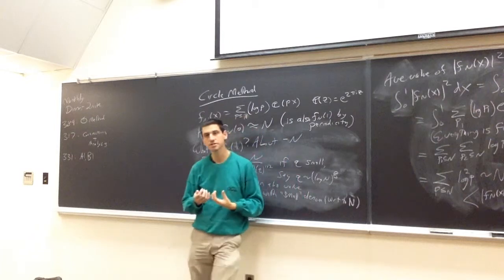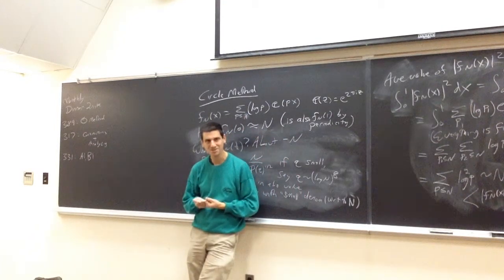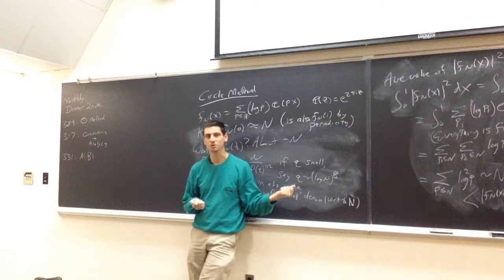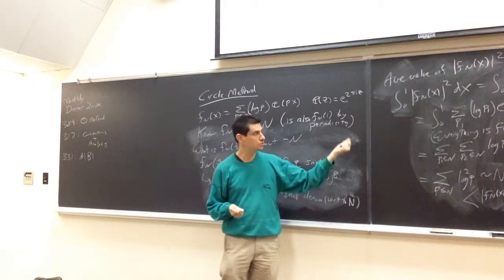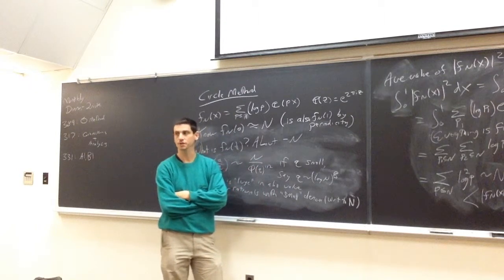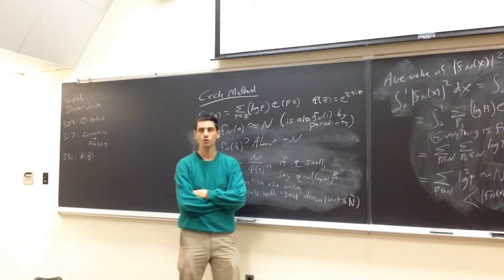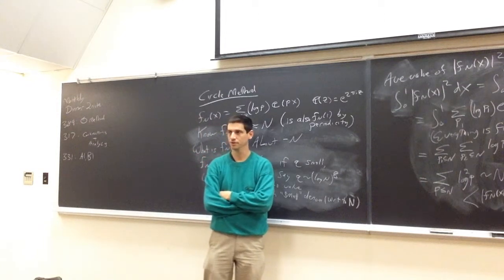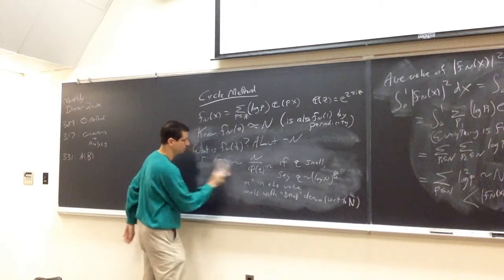There are certain places where the function is large. Not only is the function large, but the function is understandable where it's large. That's important. In the places where the function is not large, we're going to try to approximate things trivially. And we're going to try to replace the integrals of f with the integrals of fn squared. So we should be making a little list of what we're using so far.